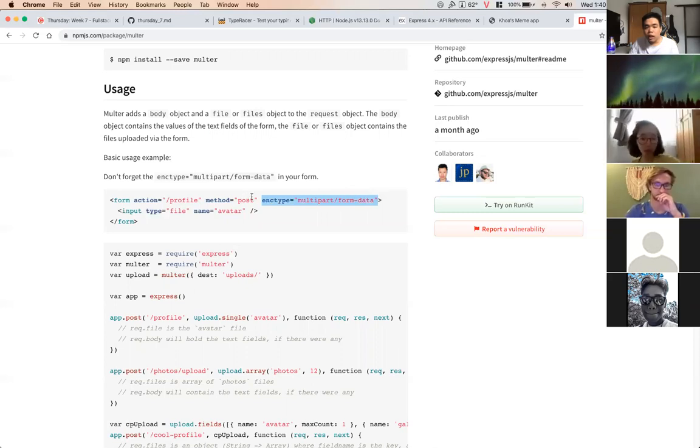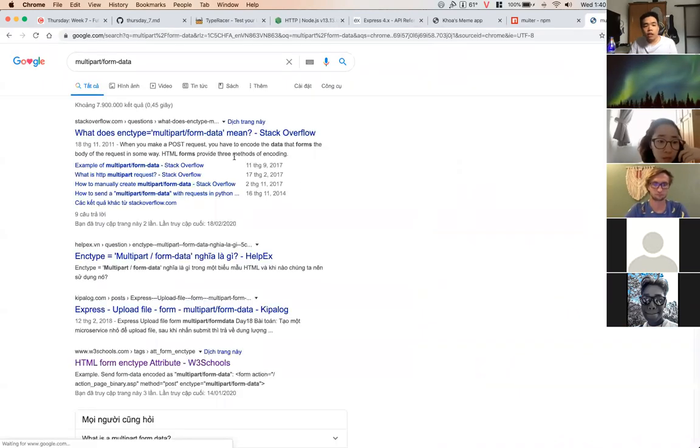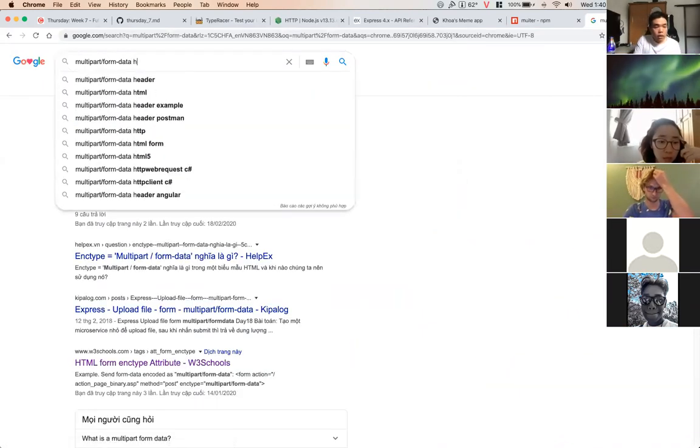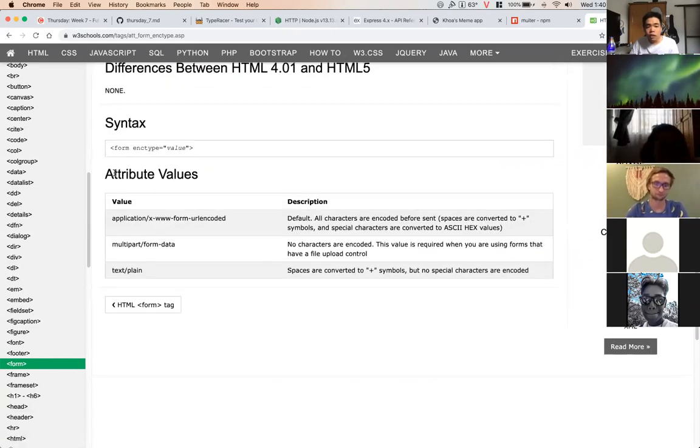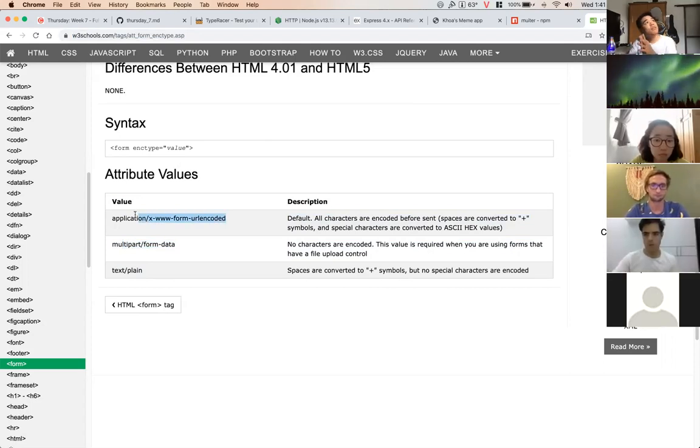And you also need this one, enctype. So basically you're saying that this is multipart form data. Is there like 4 or 5? You should see the HTML form. You should see an article here. Basically you will have a couple of values here. Application x-www-form-urlencoded means what we usually send, through the URL with a form, and text/plain is a different thing. We barely use it. So we mainly use these two, right? You can use this one to send queries as we already did yesterday or this morning. And then you send files using multipart form-data.